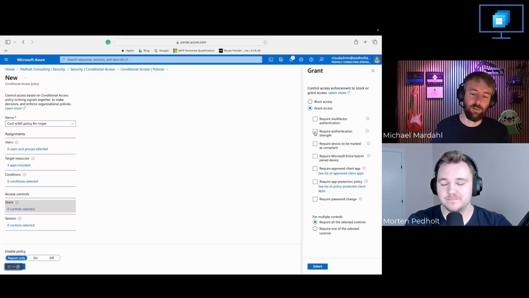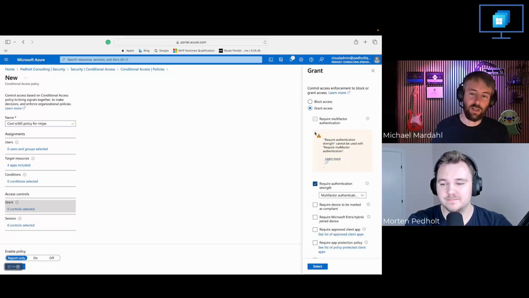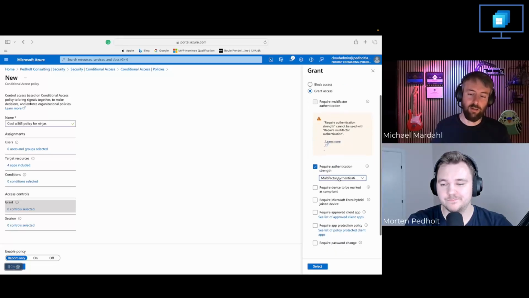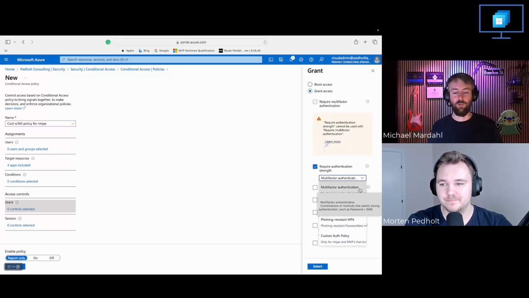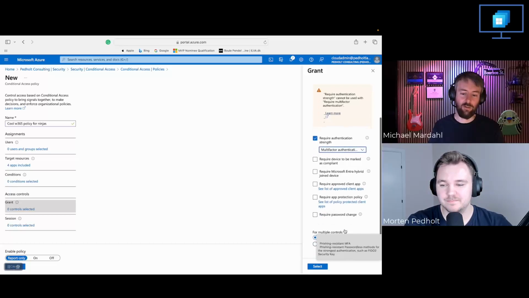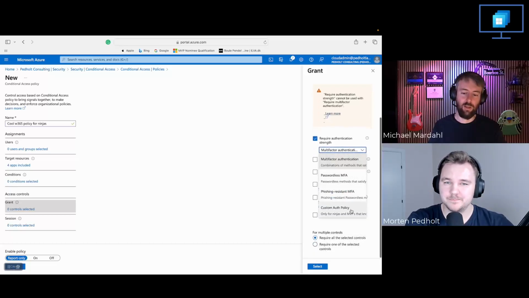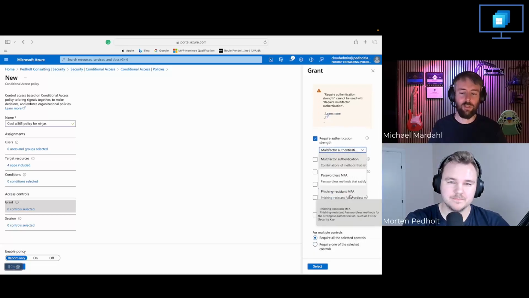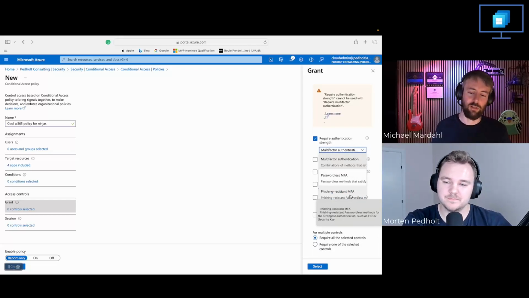Because the first thing that happens when you click this one is that it's selecting multi-factor authentication, but with the added benefit of you being able to also do your custom auth policy, and you have all these options, making it better than just requiring multi-factor authentication.